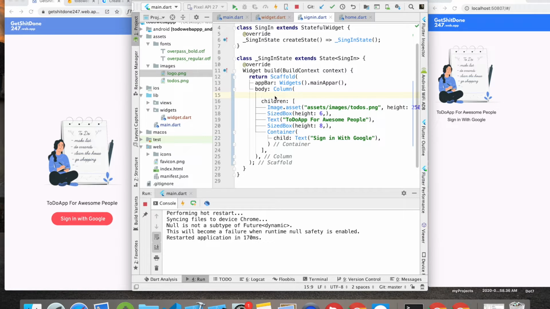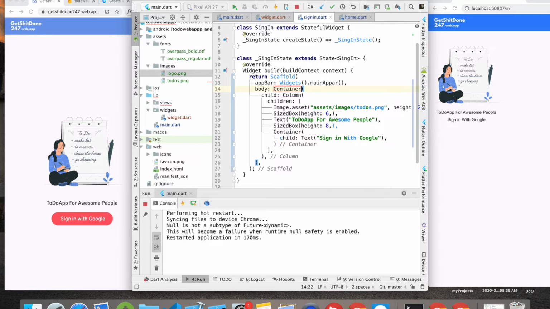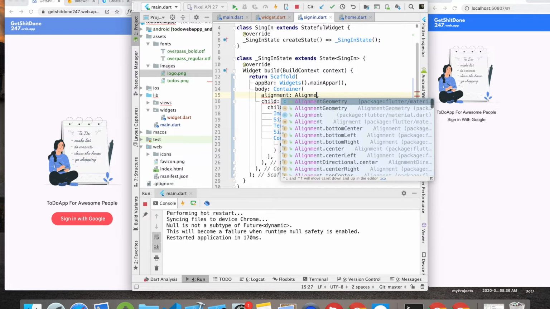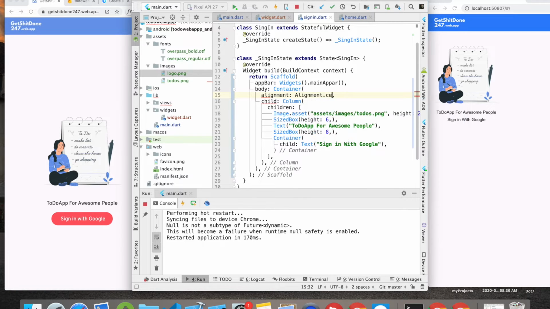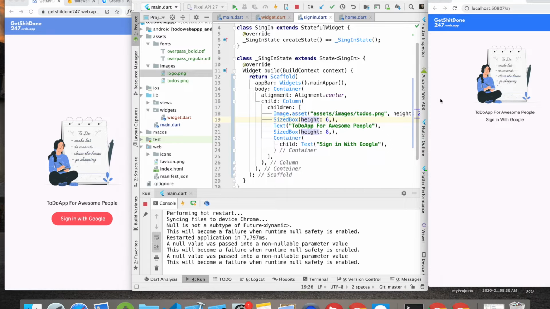So in that particular case, the first thing we can do is wrap it in the center container widget. Actually, there are multiple ways to do so. The first way is you can just define an alignment property, alignment dot center, which will make this column into the center. So if I save that, but usually the column does take the vertical space as much as it can, so maybe it's not going to be vertically centered, but yeah, this container can help us in aligning it center horizontally.